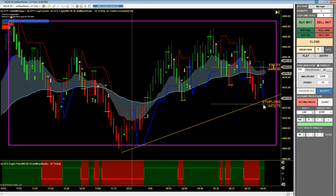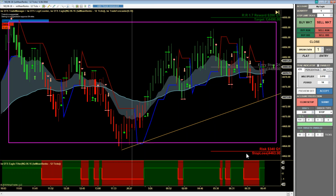If the trade fails at this point, below this little swing low, I don't know if I just got stopped too early, or if I'm really on the wrong side of the market. And there will be times you will be on the wrong side of the market. But without a doubt, if the market trades below the lows, I'm on the wrong side of the trade. Now, my profit objective is above or at the very top end of the trading range.